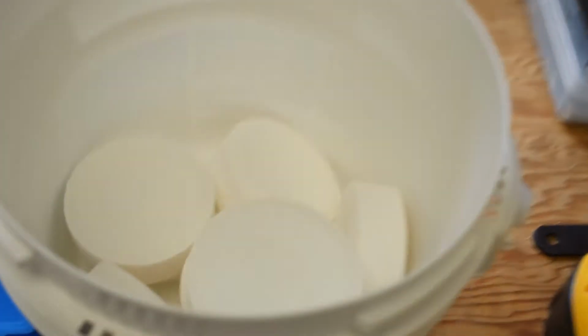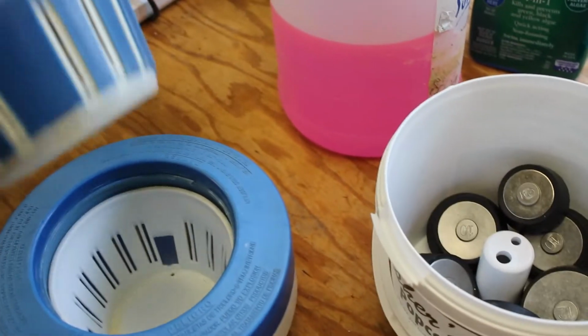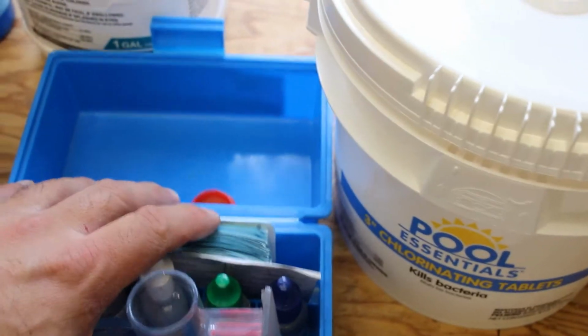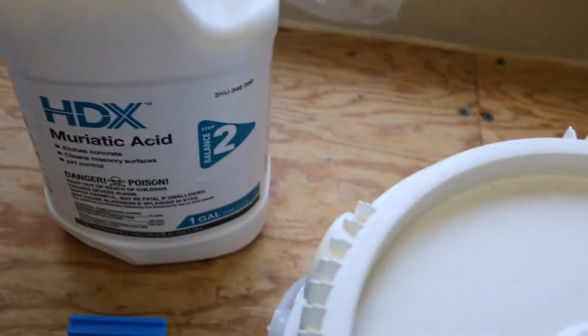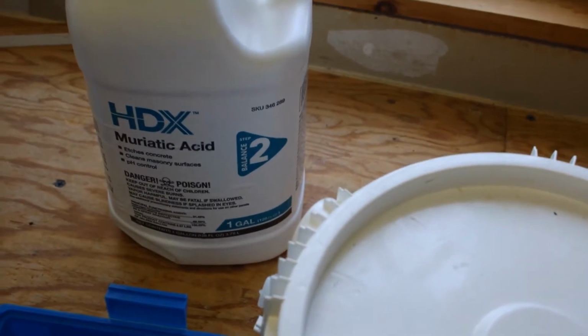Inside here, I got some trichlor tabs. I'll probably put one or two of them in this thing here. I got two of these floating bowls. You take one trichlor tablet, and you just have it floating in the pool. This is to test the pool water. Make sure it's balanced. The acid, in case you need to balance the acid levels.